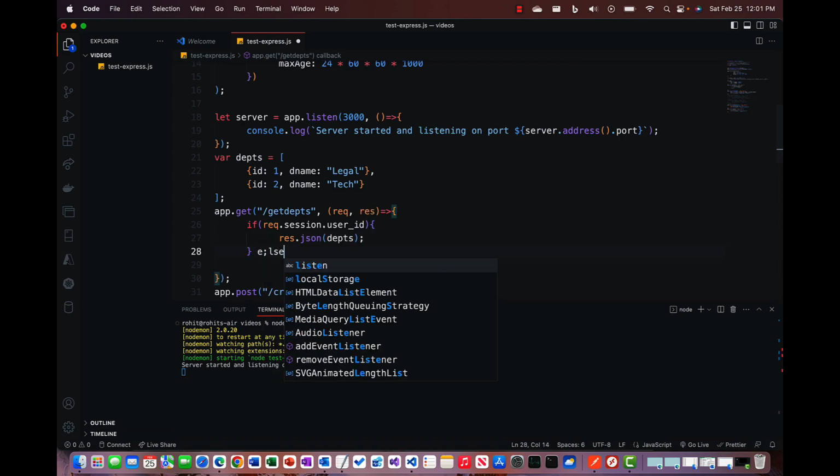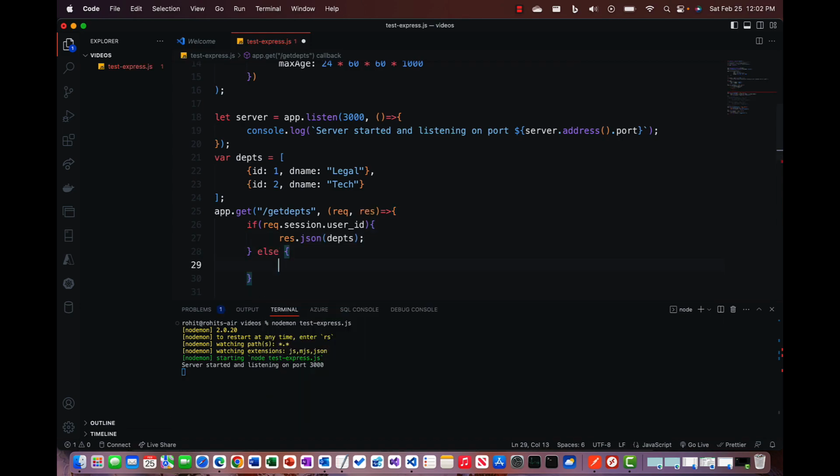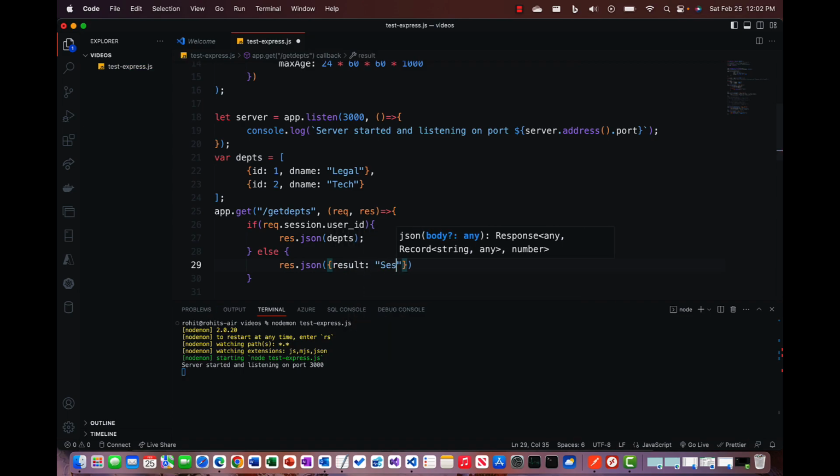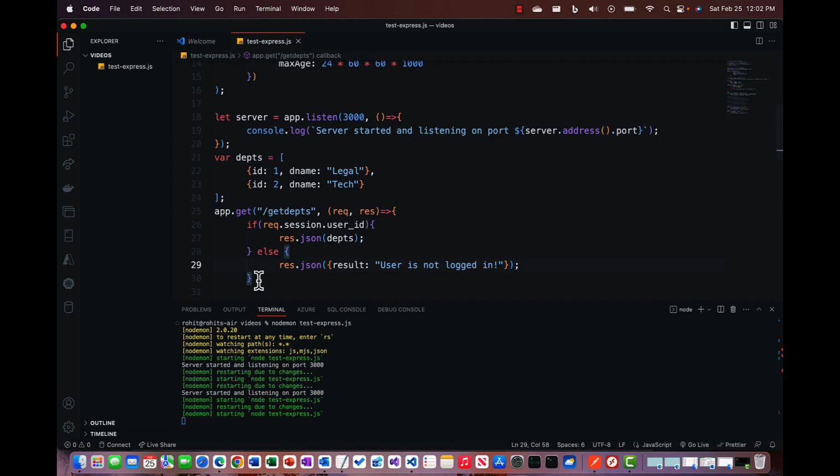Otherwise you don't return the result. So what you do is simply say response.json, result is user is not logged in. So that's what we want to do. And yes, it's automatically refreshing.